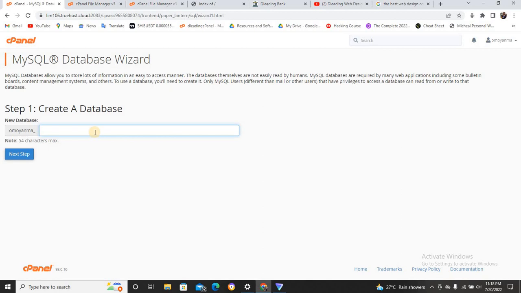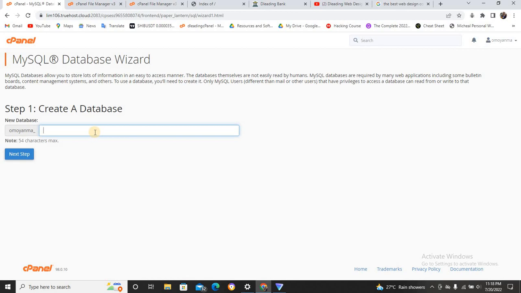And this is what makes designing a website with a script and designing a website with WordPress different. WordPress will automatically generate a database for you. You don't need to worry yourself on that. But if you are coding your website from scratch, or you are making use of a script, there will be a need for you to create the database by yourself manually. And that is why we are doing all these things.